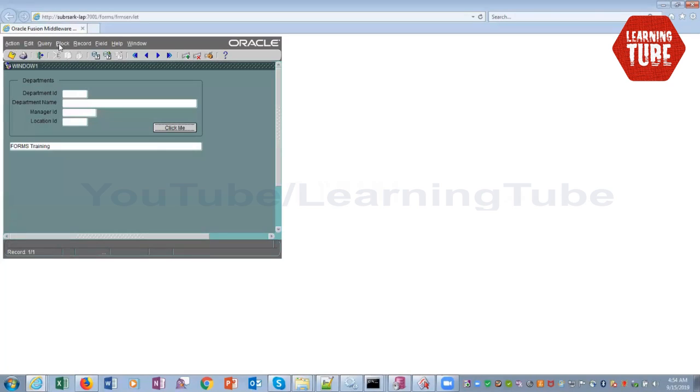So you can see now the menu is replaced with the default menu. So this is how you can create a custom menu and attach it to a form.